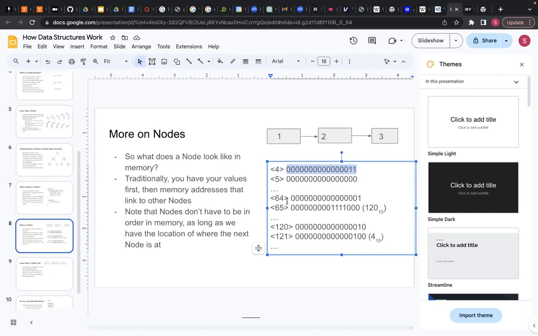And so for example, here, if we had this value of 1 here, and then this next value stored, let's say, a pointer to another value, we would save this number right here, which corresponds to 120, and that 120 corresponds to the memory address of the next value. Does that make sense?